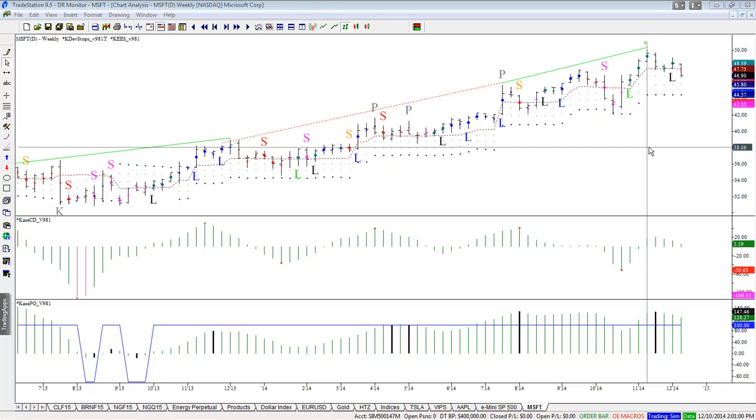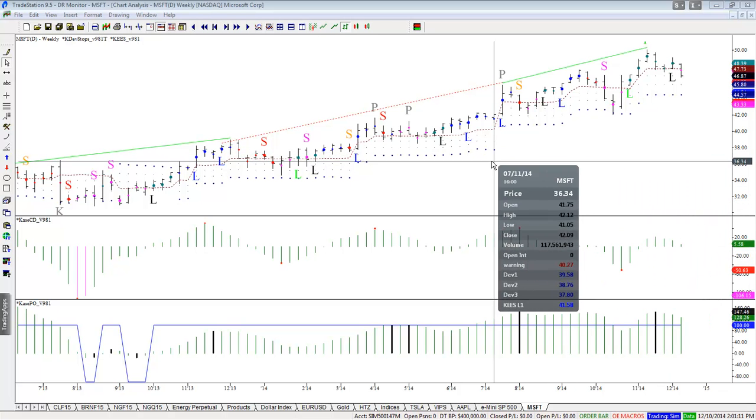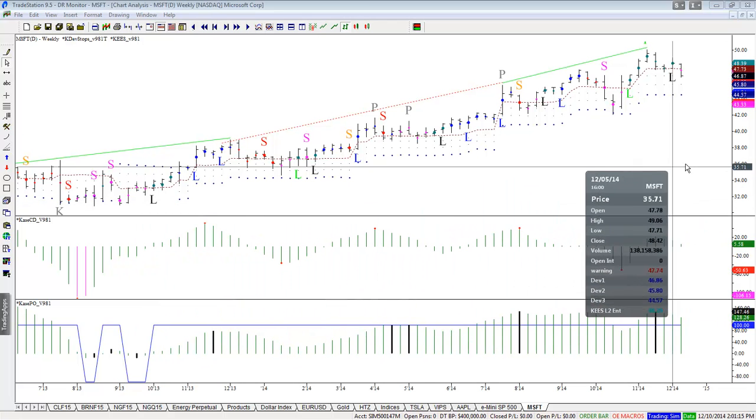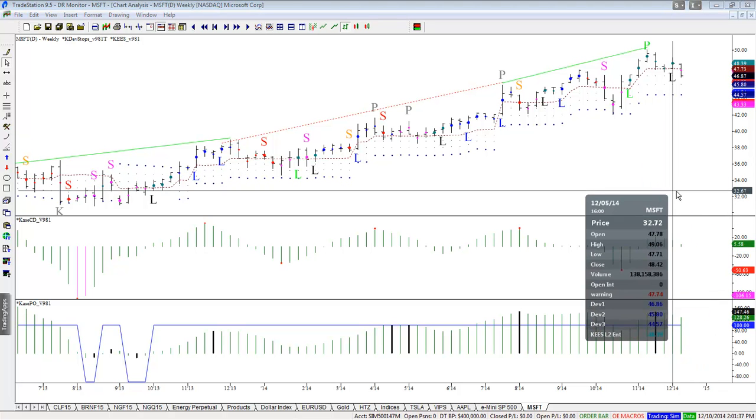But one of the things that we had here was a major bearish divergence. Actually, if we adjust these settings in the KCD, it would be a double divergence and a peak out on the weekly chart, which is significant. Now, we've had quite a few divergences and peak outs all the way along, but this one actually is a confirmed peak out, which is why it's green rather than the gray. A strong peak out as well as a strong divergence, and then we have the subsequent move down.